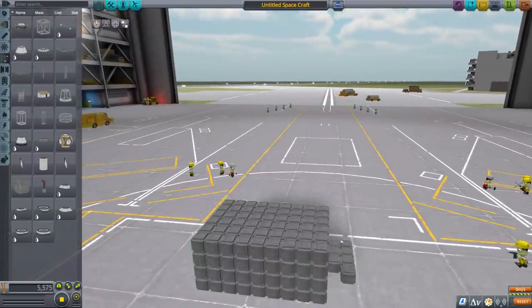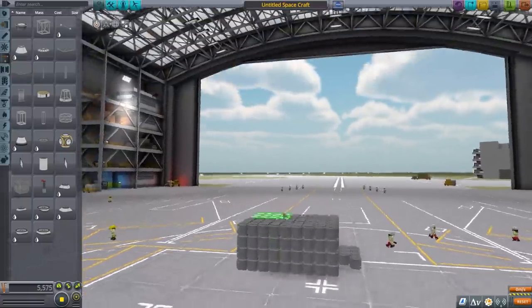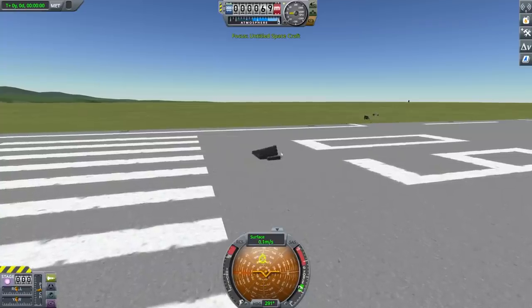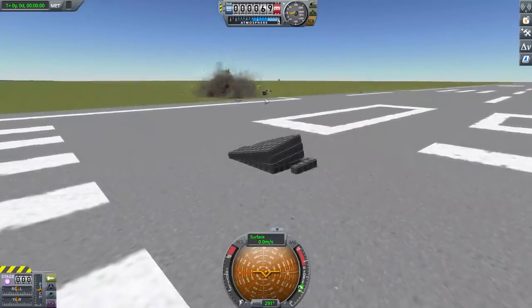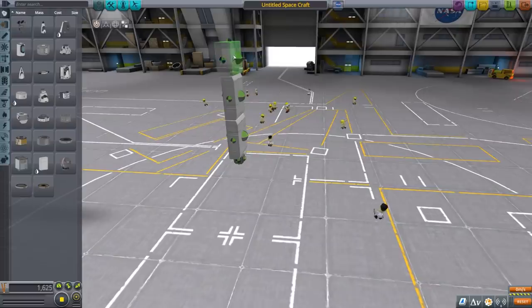Okay, does this look like a stable microwave? Be honest with me. It's beautiful. But let's try to launch it just to see if it's falling apart or not. Why is it, and why is that thing exploding? Why is everything exploding anyways? I'm gonna make this, whatever this is. I'm sending fridge to space.